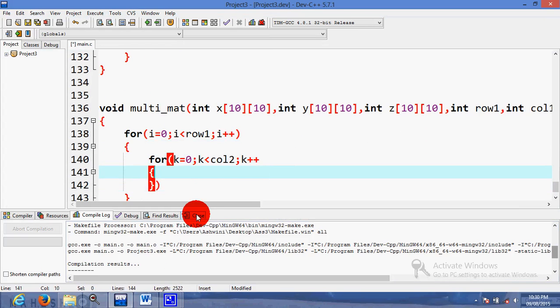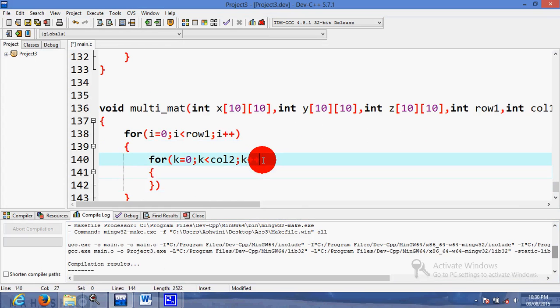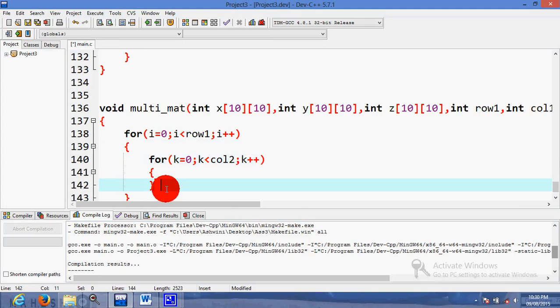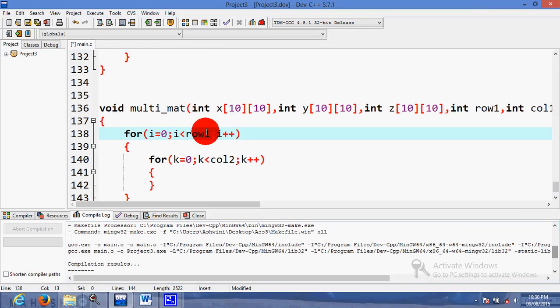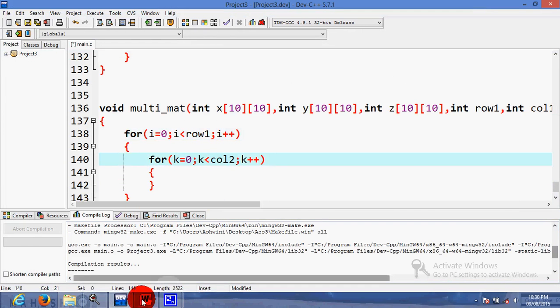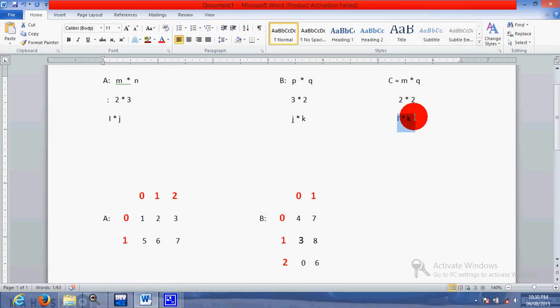Now if you see here, i is the number of rows of the first matrix and k is the number of columns of the second matrix. So here also we have applied i for row 1 and k for column 2. So finally we will get i into k.